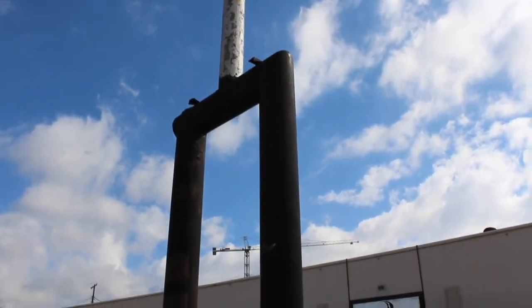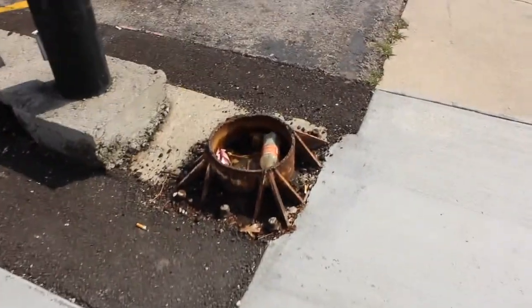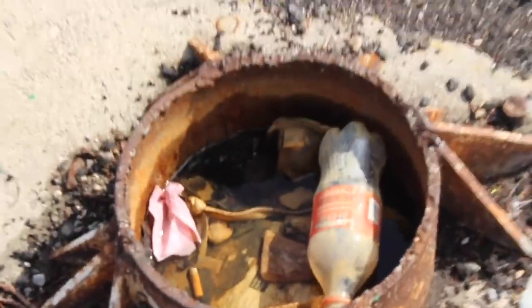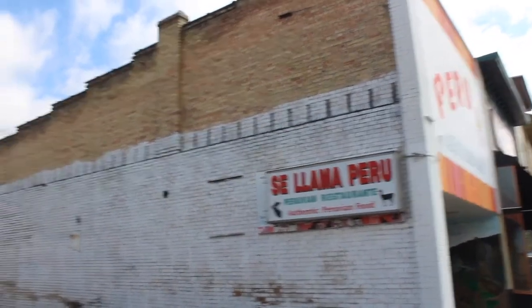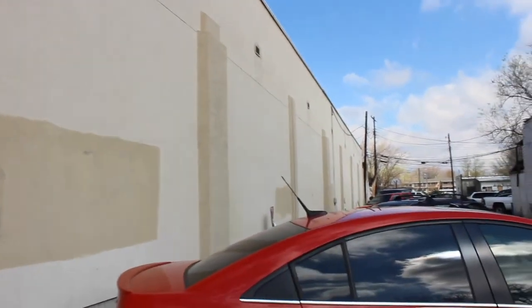So you sit here and every once in a while people will post a little sign just right here. And something used to be right here. Don't know what yet. Looks like it's just used as a garbage place, for your garbage or cigarette butts. Wish people would just throw away after themselves. Looks like right by here, this Peruvian restaurant, there used to be something here too. It's kind of hard to tell. And I'm just assuming this building right here next to it is a newer building, because you can't really see anything from the faster end that used to be connected to it.